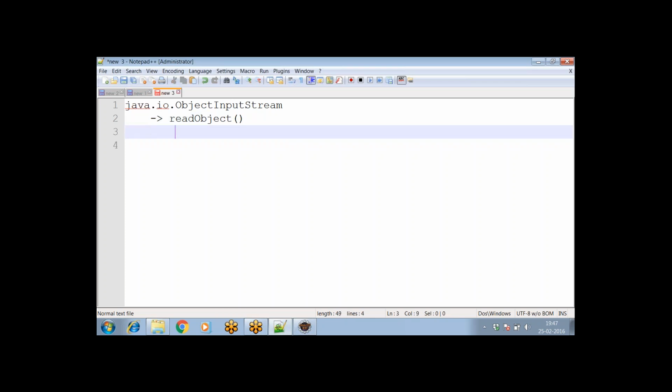So when we talk about the readObject method, first of all, let's see what it does. First of all, it reads the object state.